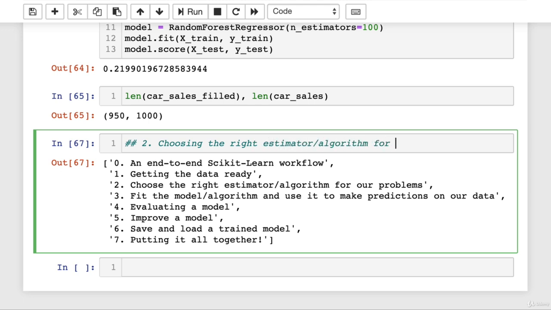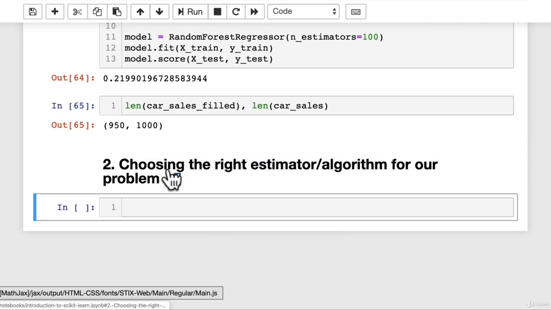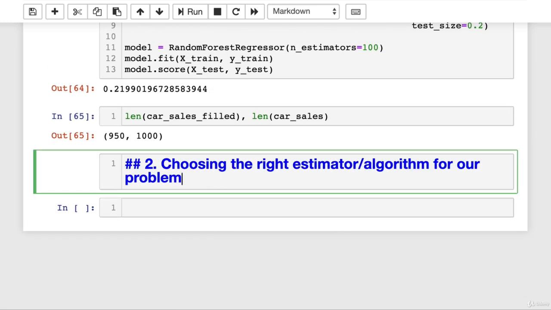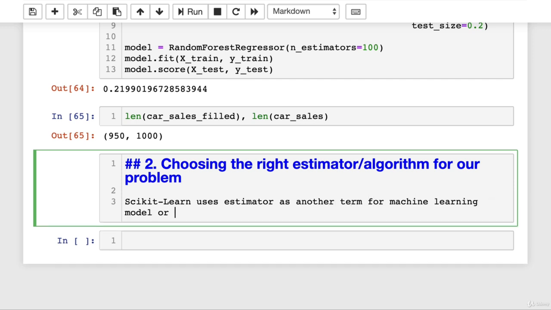estimator/algorithm for our problem. Now, a little thing to note here is that Scikit-learn uses estimator as another term for machine learning model or algorithm.